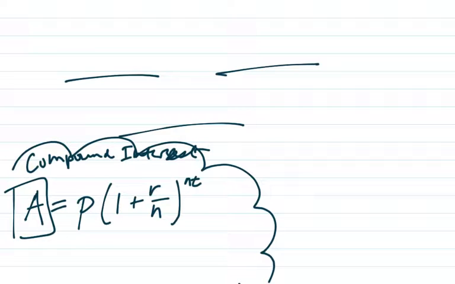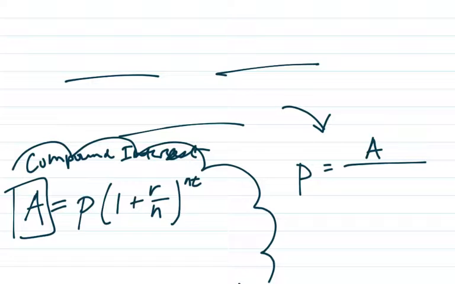When we look at the present value formula, it essentially is the same formula, but instead of solving for A, we solve for P, which is just the amount total that's been accrued divided by that 1 plus r divided by n to the nt. Okay, so the reason why I don't explicitly typically go over the present value formula is because we don't necessarily need it in order to solve for what should my principal be. Okay, so let me show you what I mean.